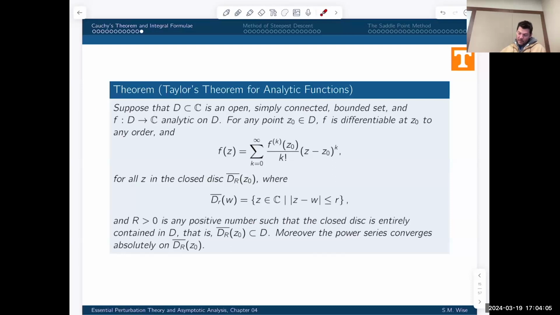Moreover, this power series converges absolutely on a disk. So the set D is some complicated looking thing, and we choose any point z inside of that. The disk that we're talking about is the disk that fits nicely inside of there. It can't cross over and go into this region. It can't go outside of D. So it's equal on that disk, namely this disk here, and the power series converges absolutely on that disk. Does everybody remember what absolute convergence means from your calculus days? Okay.